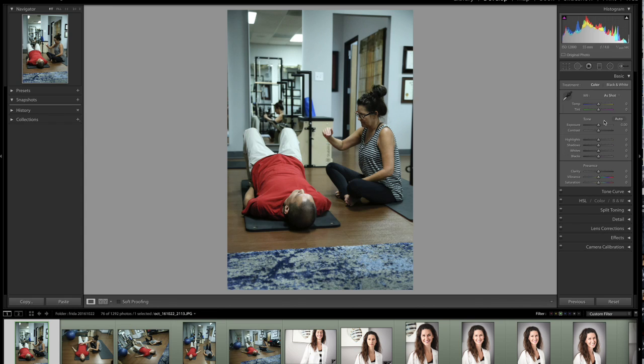So in here there's this cool little color picker right here, the white balance selector. As you scroll over everything, what you're actually looking for is the green and blue values to be the same. And so it looks like 69 and 71 are pretty close. So I'm going to go ahead and click on that.